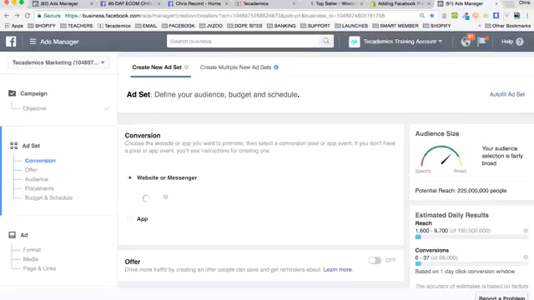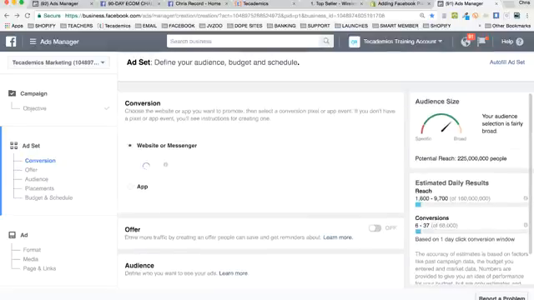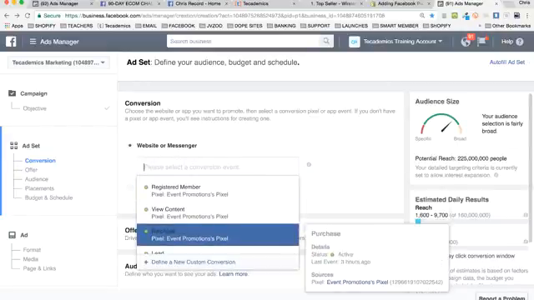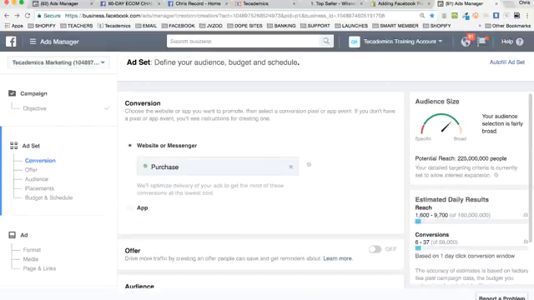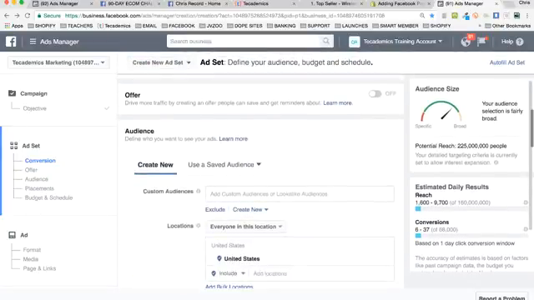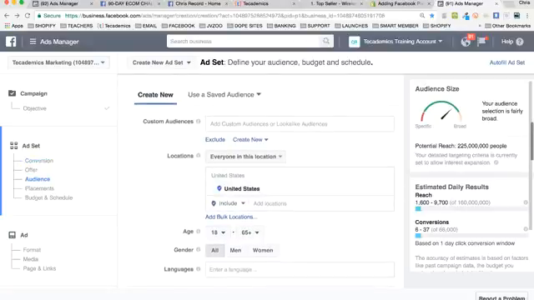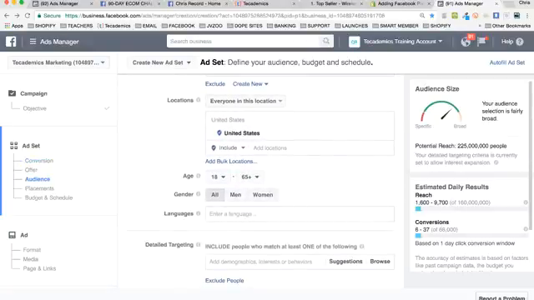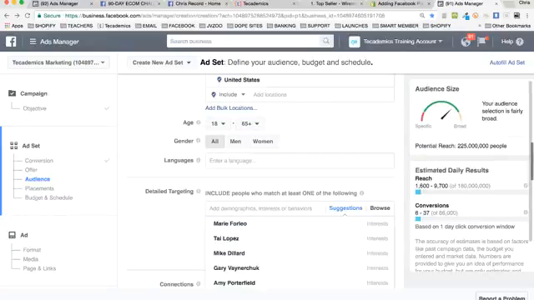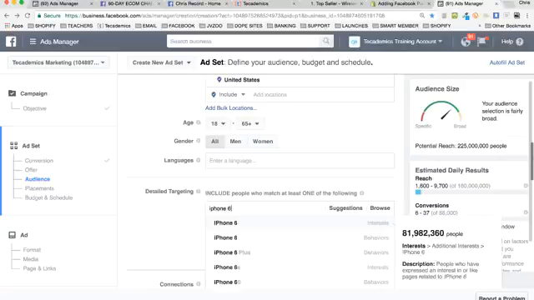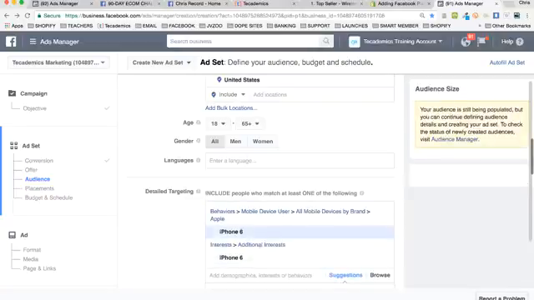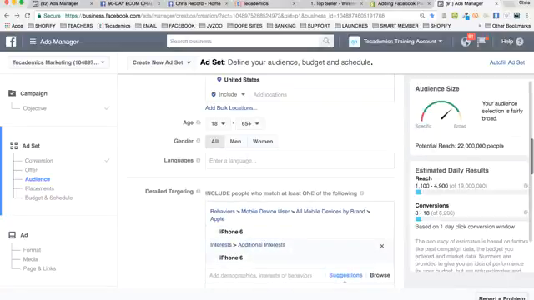Okay. You're going to choose what type of conversion you're going to go for. So let's go for like a purchase conversion. You can do add to cart. You can do all kinds of stuff. You can just type it in if you don't know what it is. And then let's go over here. We're going to target people in whatever market you're selling in, whatever age range you're selling in. If your product's for men or women, you're going to choose all that. And then you're going to uncheck that box. And then whatever your market is, let's say this one's iPhone 6 users, or iPhone 6 in this case, behaviors. So we'll just do behaviors.